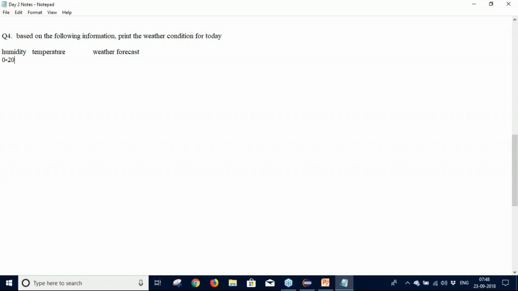So if humidity is between 0 to 20 and the temperature is between 0 to 20, the weather forecast is cold. If the humidity is between 0 to 20 and the temperature is between 10 to 30, the weather forecast is warm.